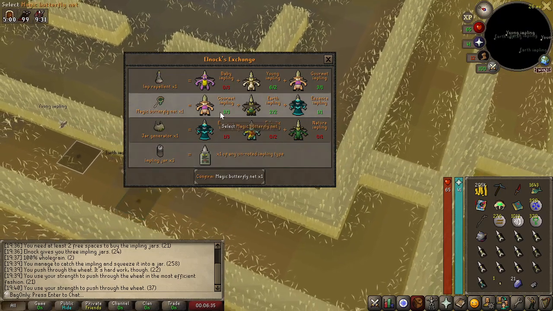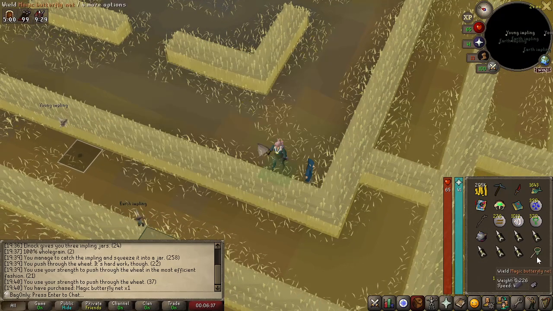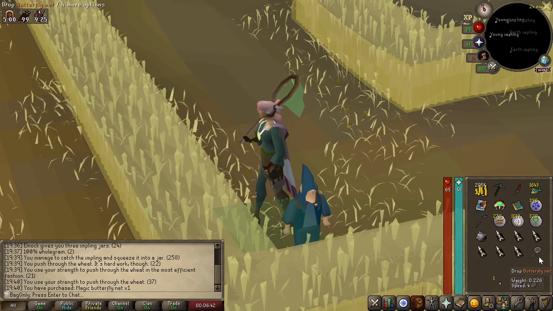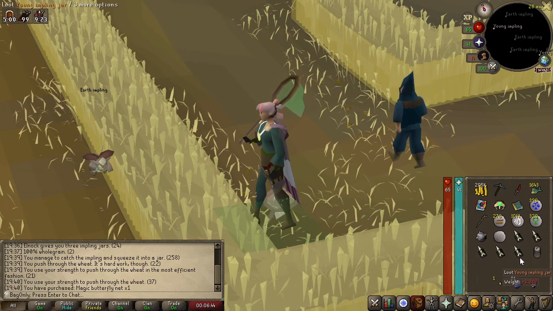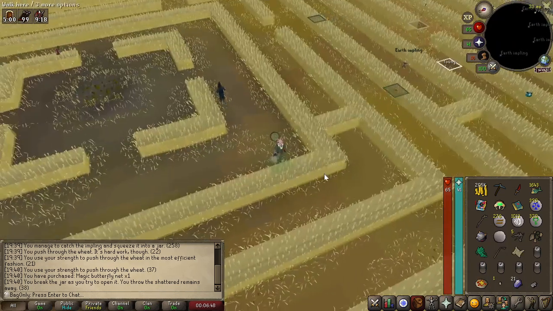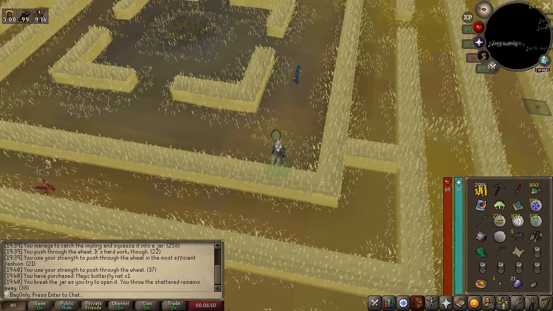So at this point I'm just going to get myself the magic butterfly net for a better success chance. I didn't think we'd be here this long to warrant getting this, but turns out we were. So let's crack these young implings. And once again, no luck. Okay, so back to it.